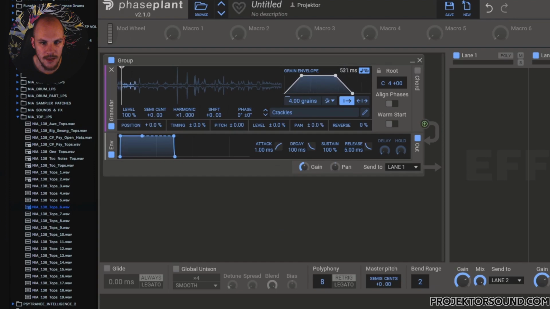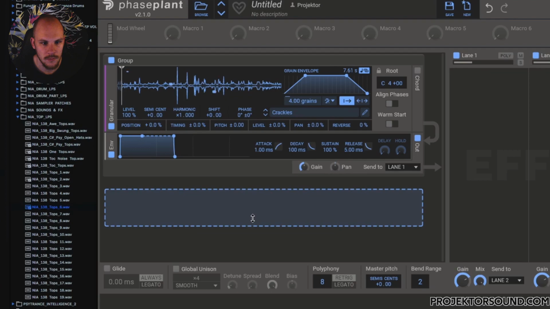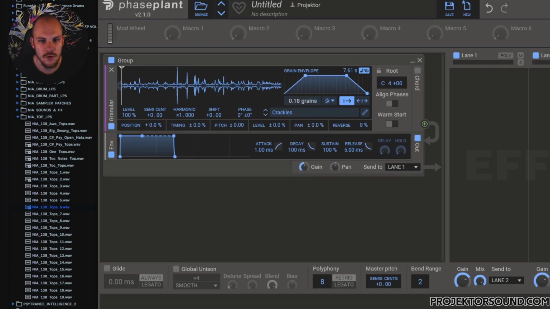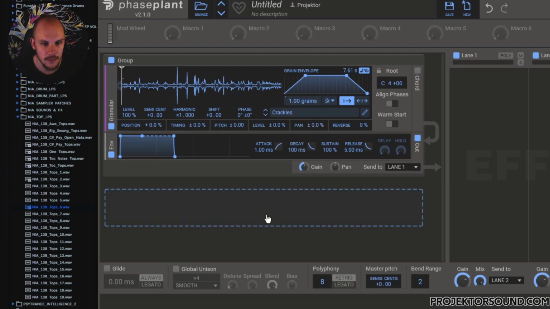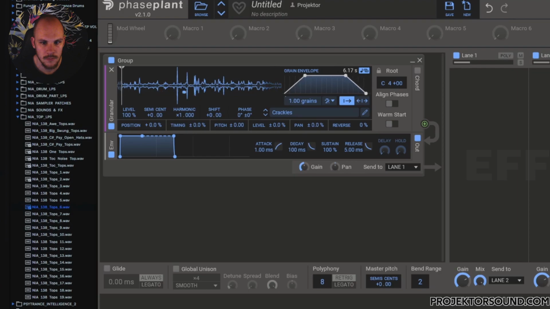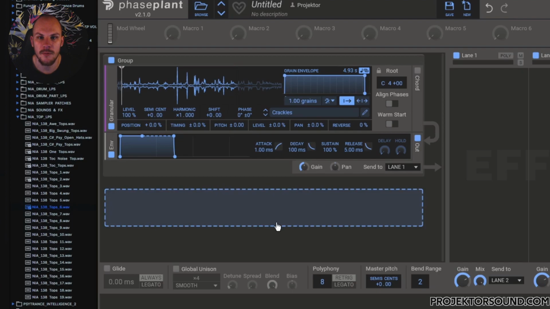I can make the length a lot longer and then you'll be able to see that effect. We in fact have 4 grains playing. I can make that more if I want to, but I can also just go back to the original situation where we just have this one looping thing. You can see that this loop has a little bit of attack and release to it, but if we remove that, we get essentially the same setup that we had before with the sampler.